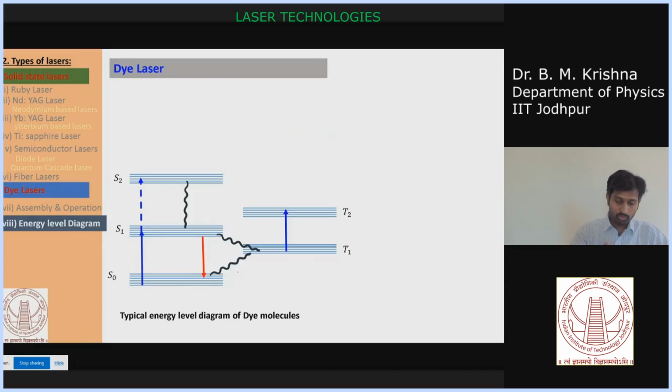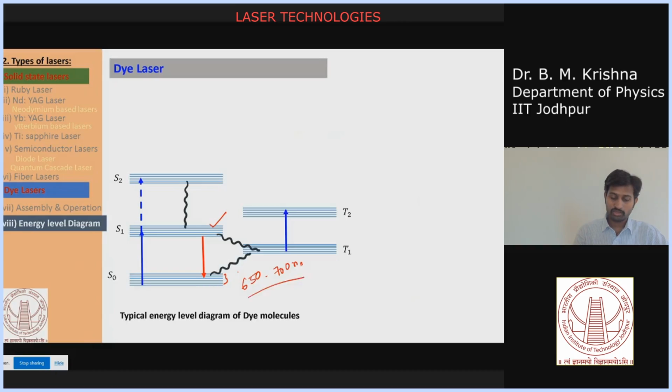So now our focus is on having lasing action. Your S1 is populated and you have many states in the S0 state. So there is a transition from the lower level of S1 to some of the states in S0. Then they have a population inversion. Okay, that is why you have a broad spectrum. For example, in rhodamine 6G you have around 650 to 700 or 750 nanometers. So these energy levels are available with a population inversion between your S1 lower state and these states.